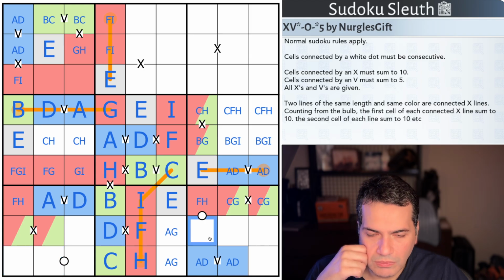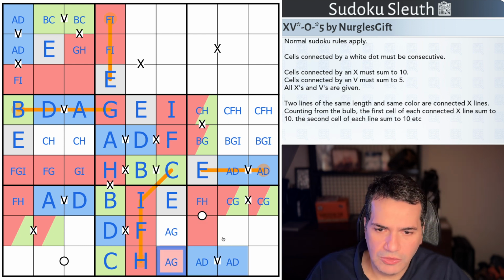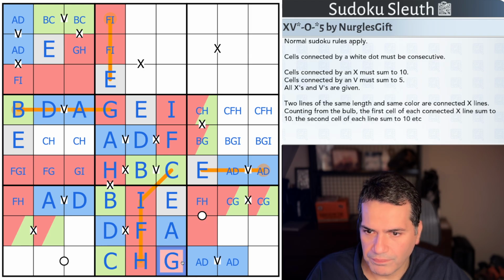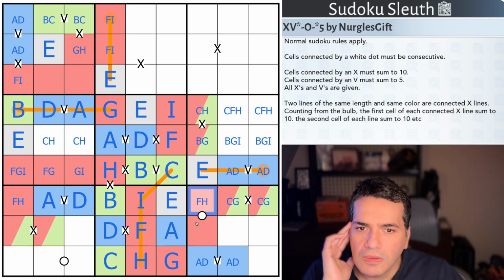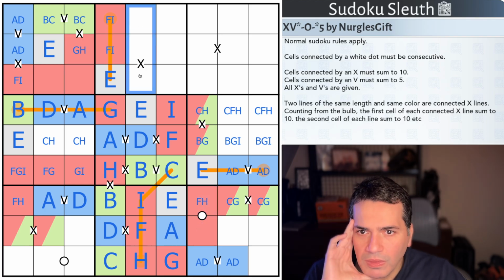This is not 5, so this is definitely red. AD, I'm not paying attention. This is red, this is blue, this is A, this is G. Be F or H. Now, I'm complicating this. There must be some negative constraint that I am missing that I just need to pay attention to. How about these?